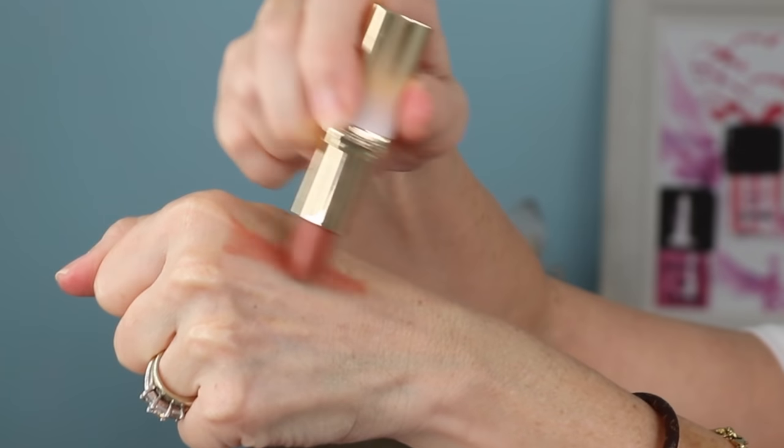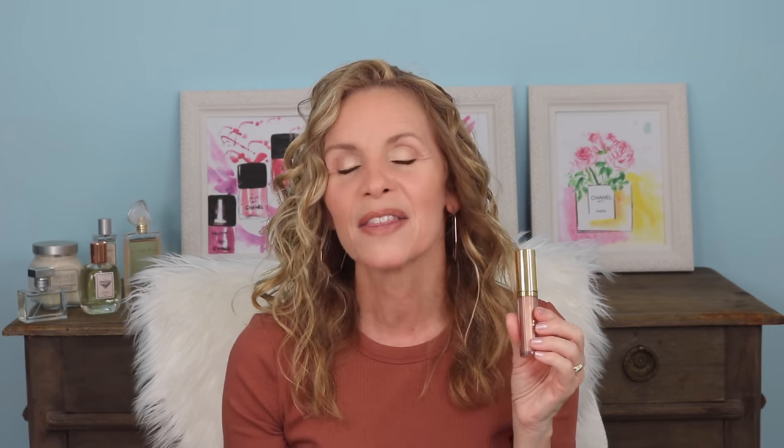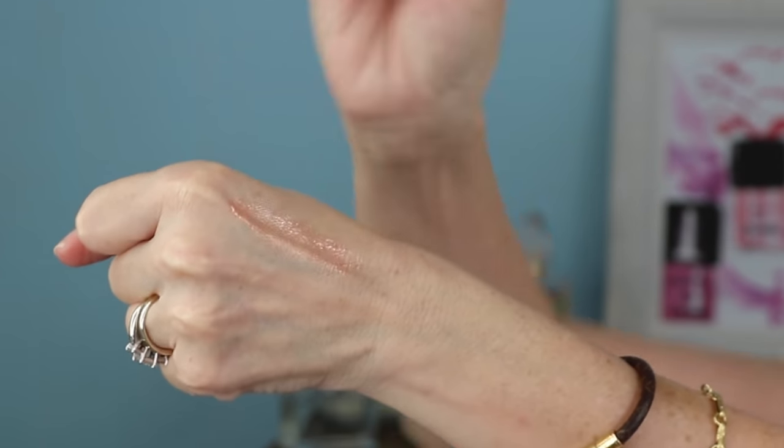Another look I like is to go in with the KKW liner and then apply this L'Oreal lipstick — Glowing Nude. I've talked about this before and used it for several months. It's from their Age Perfect line and it just has a very warm look to it. You have to be careful with nudes because they can make people look very washed out, but this one has enough pigment that makes you look very healthy and youthful. My favorite lip gloss to top this with is from Milani — it's called Keep It Full in the shade Nude Shimmer. It's their line that sort of plumps the lips, gives the illusion of them being so much fuller, and it's a fantastic gloss that will give you that beautiful summer glow.